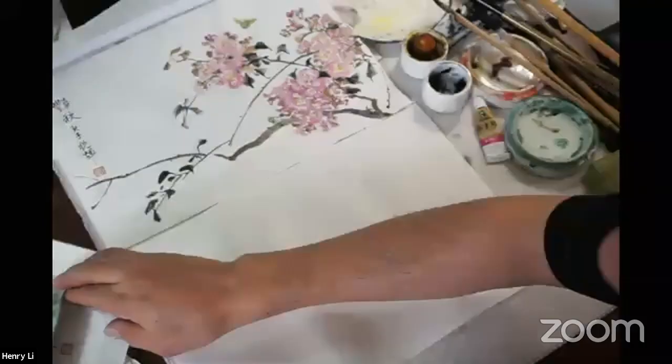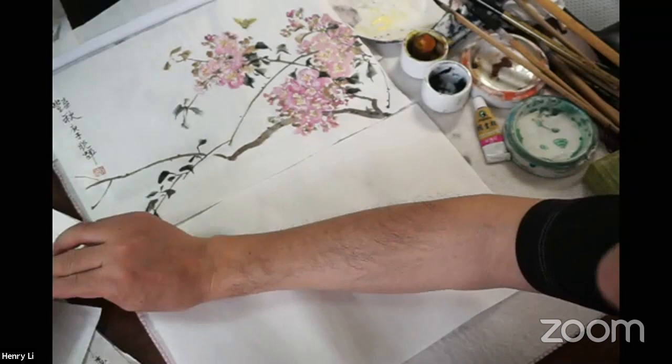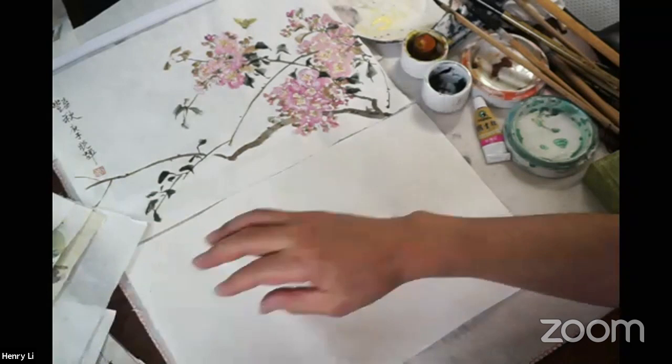So basically, this contrast could be stronger. If you look at the original, you'll see the value contrast could be stronger. You can also contrast by the color. I was struggling a little bit with the blending of the white and the yellow for the petal.